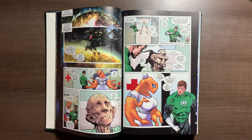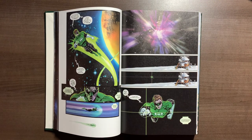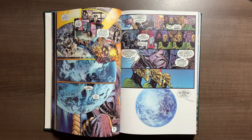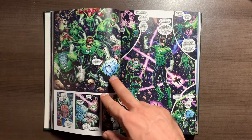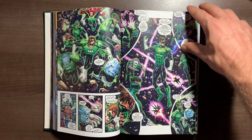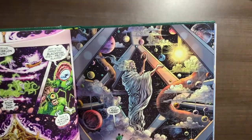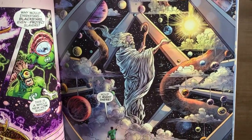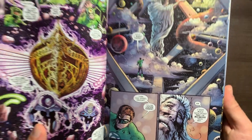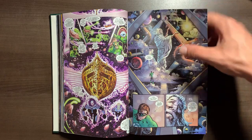This entire run, this entire idea, is a love letter to the Silver Age of Green Lantern — the history of Green Lantern as a character, both in terms of the artwork and the writing. That was the idea Grant Morrison and Liam Sharp had when they were creating this together, and it shows. As I read the first season it felt very odd to me — it's not what I was expecting. I'm so used to Green Lantern being a more action-oriented team book with Hal Jordan trying to redeem himself and mend relationships.